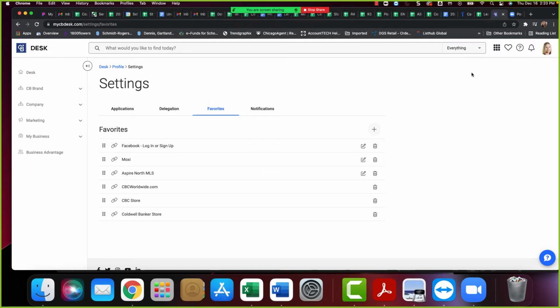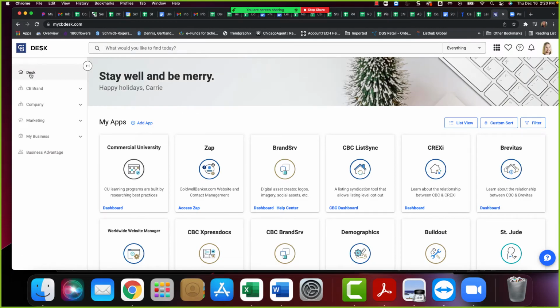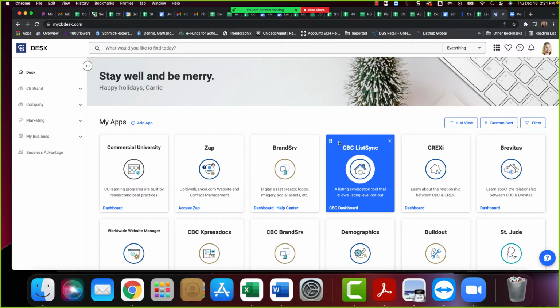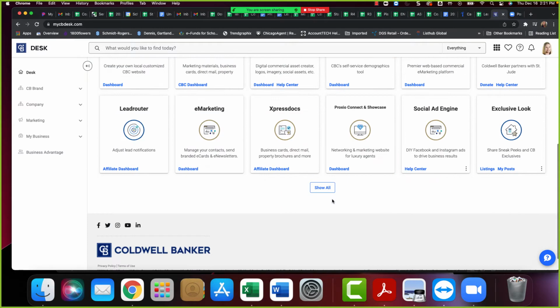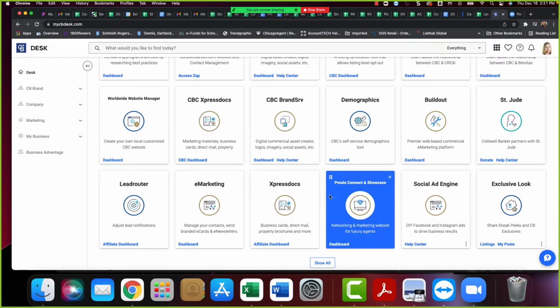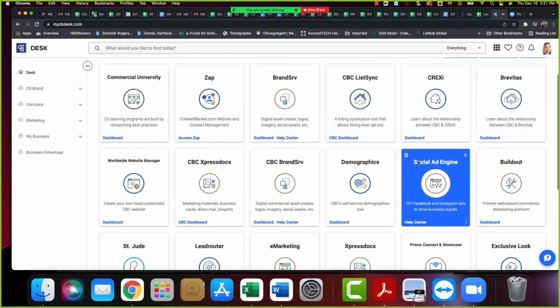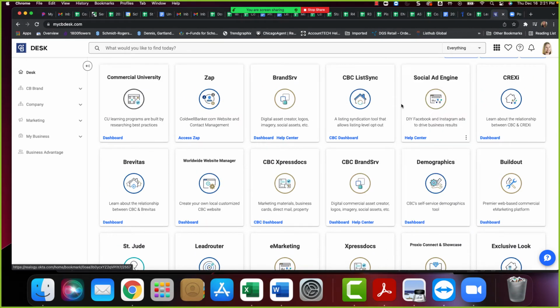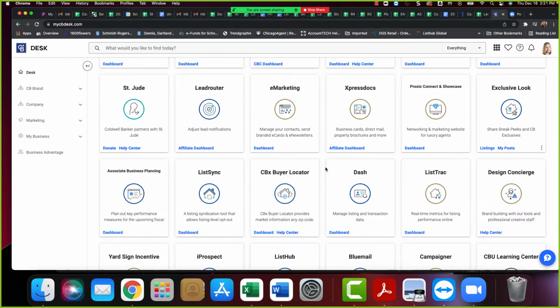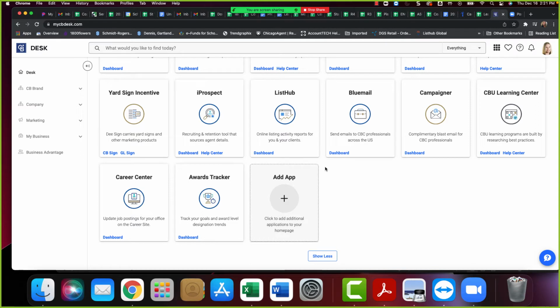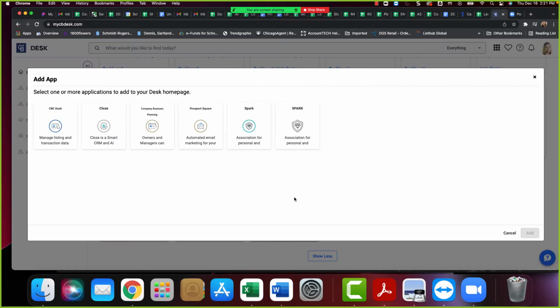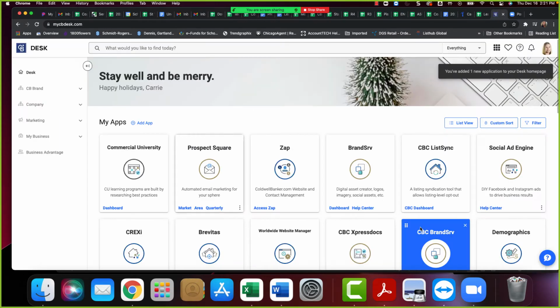If at any time you get lost and you're not sure how to get back to that dashboard, if you click in the upper left where it says desk, or right here where it says desk, it launches you right back into that landing page. Also on here, these are able to be dropped and dragged. So if you have one that's way down here and you have to scroll to get to, you can go ahead and click on it and drag it up wherever you want to have it be seen. You also have the opportunity to get to more tiles by clicking Show All, and then all of the tile opportunities that you have will show up. If there's one that you think you should have access to and you don't see, you can click Add App, and there may be additional ones here that you can then add to your landing page.